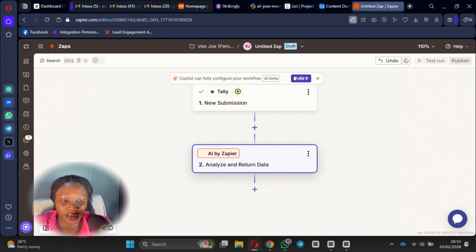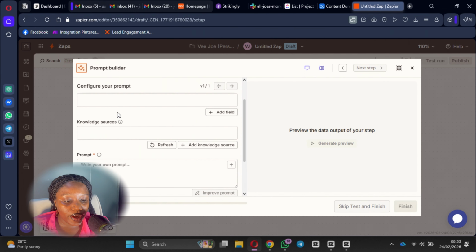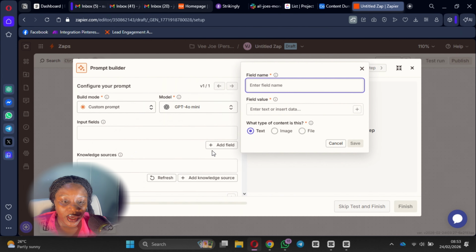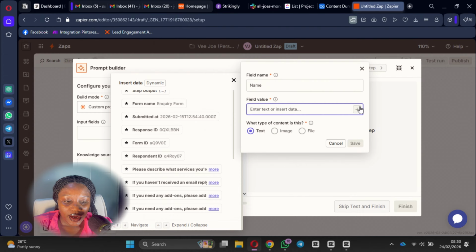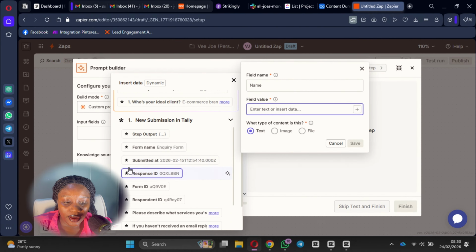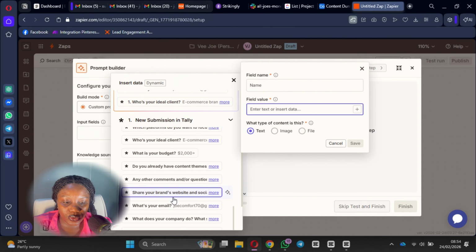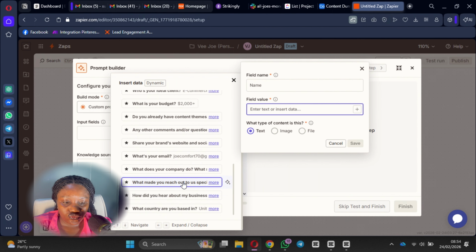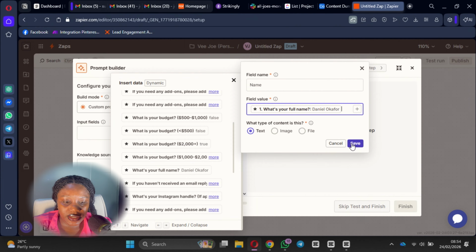So we click on AI by Zapier and we just have to come in here and provide the necessary details. Our input fields are going to be most of the details from the form. We are just going to put the field name, and then the field value is going to come from the form. Simply click on this plus sign and you will see the form. You just begin to map the right parameters to the values. What I want first is the name. So let me do name. Yeah, so this is the name. I save this. The next thing, email.